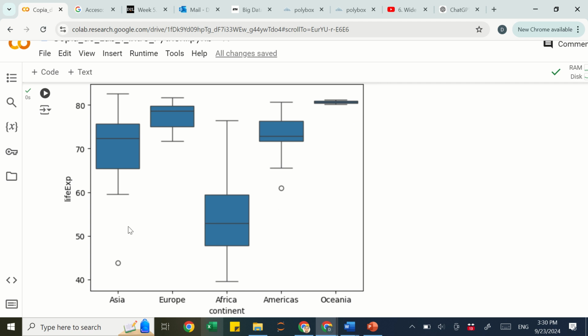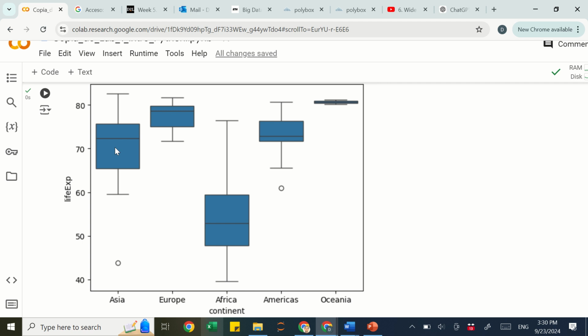Now we have some observations that are outside the whiskers. For example, here in Asia we have one dot here. This is like life expectancy, like 44 years, more or less. Same thing in our continent here in the Americas. We have one country, it's here. Maybe you might guess which country it's here. Or if you want, we can find them.